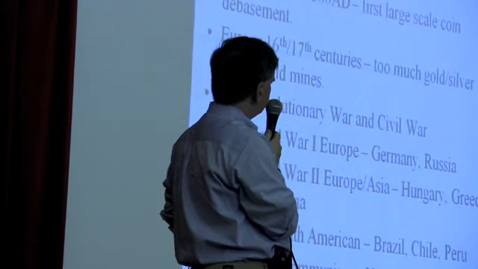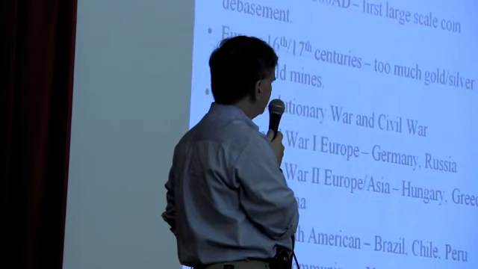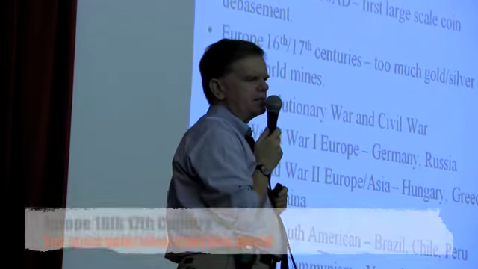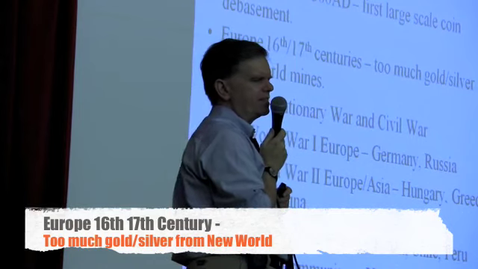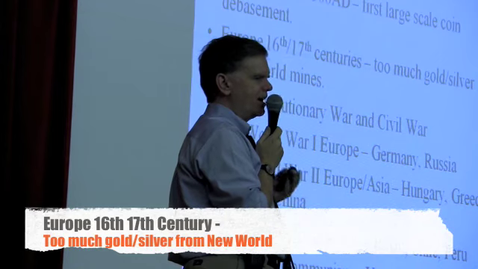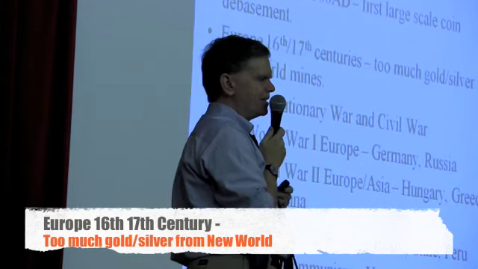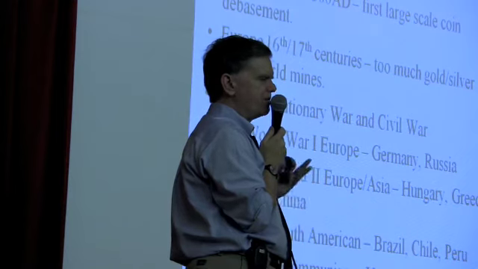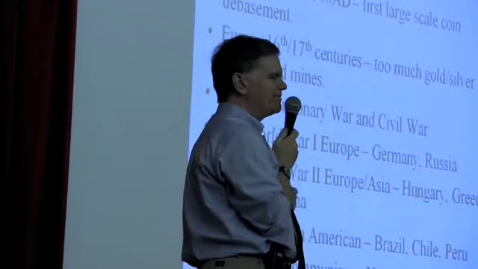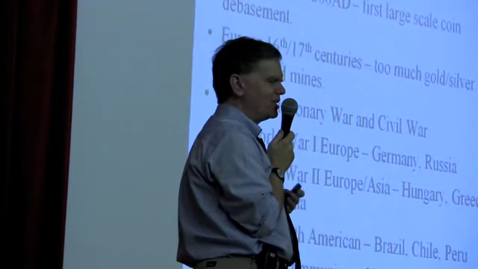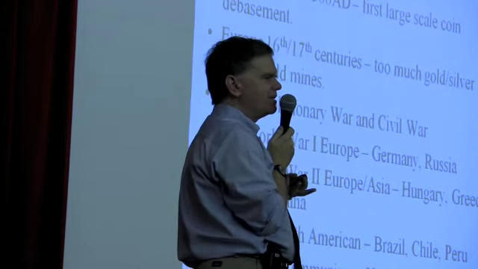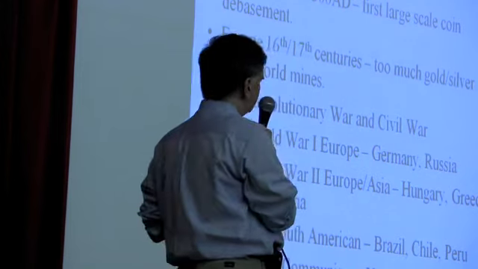Another case, and this is actually one of the rare exceptions to governments creating too much money, was lots of gold and silver flowed into Europe from South America and Central America in the 16th and 17th centuries, from the Spanish and Portuguese colonies, and this increased the supply of currency tremendously. So the price of everything eventually in Europe in these 200 years went up a lot, and it stayed up permanently because that money stayed in the system permanently. Now, this wasn't really the government debasing the coinage or printing more dollars. It was just a lot more gold and silver appeared, the supply increased, so inflation happened also.